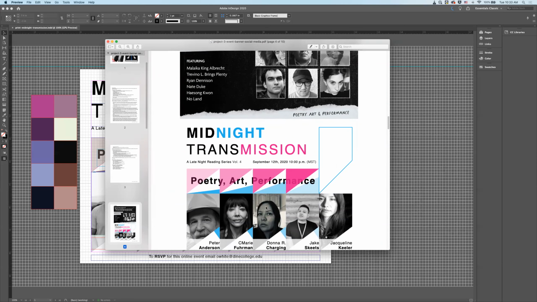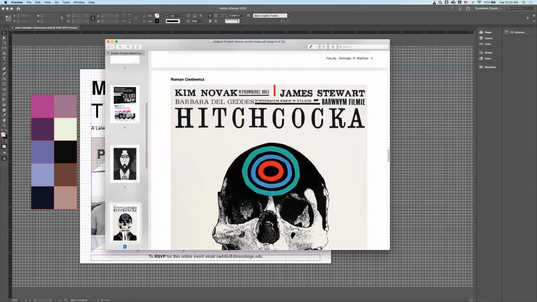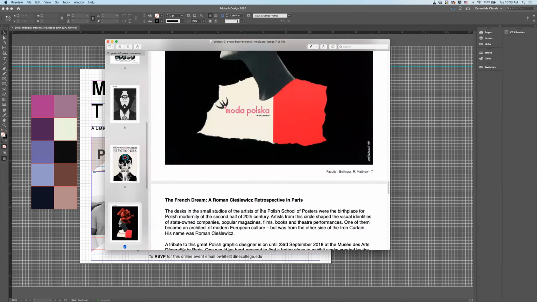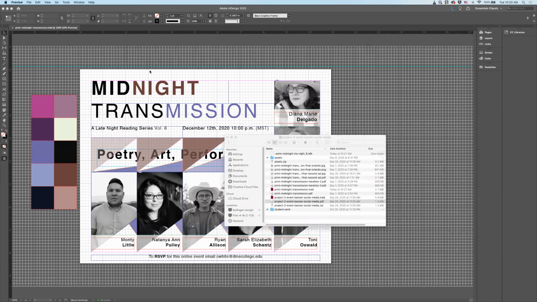And then of course, these are the precedents that I included for you to take a look at. I'm always trying to give you this sort of information to bounce ideas off of. And I find it really motivating. So here's the project prompt. And of course, this was all made with InDesign, which is a very useful tool for creating simple PDFs or for completing projects like this one.